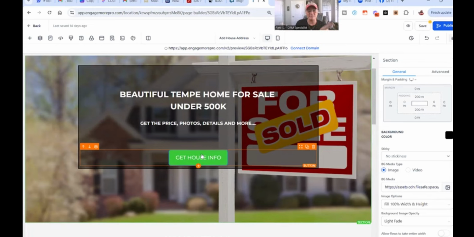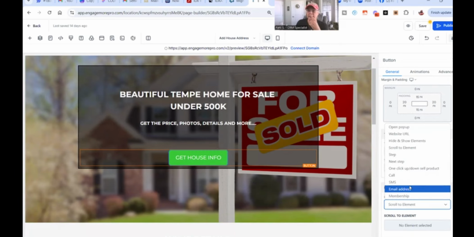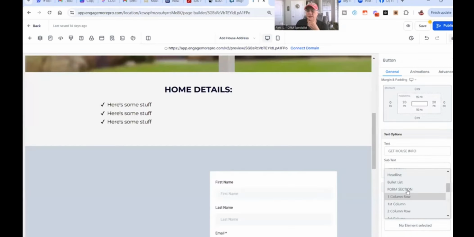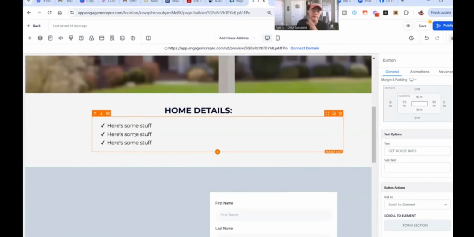Let me go back to the button so I can finish that discussion. So click on the button. If I want to scroll down to the bottom, now I can go down and find the element that says I want to send it to an element, and I want to go find the element, and that element should now say form section on it. So it's easier to locate where you want to take it. Okay. All right. Now back to this.